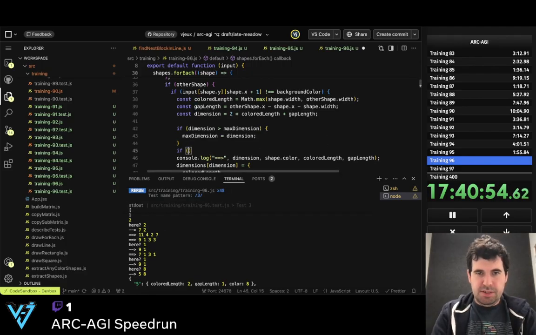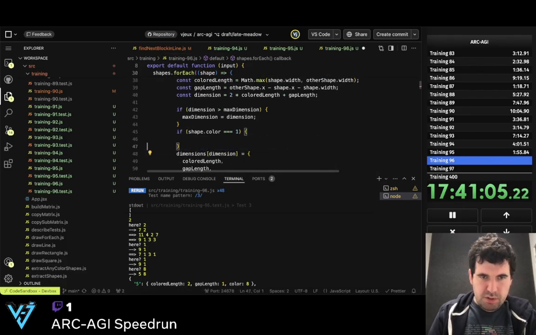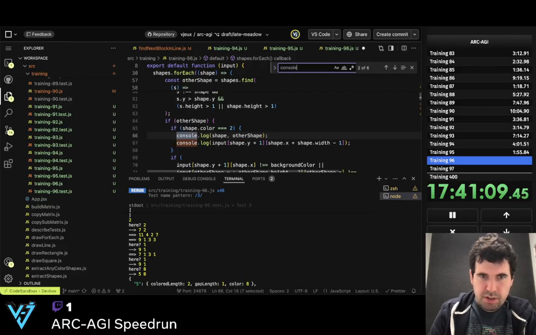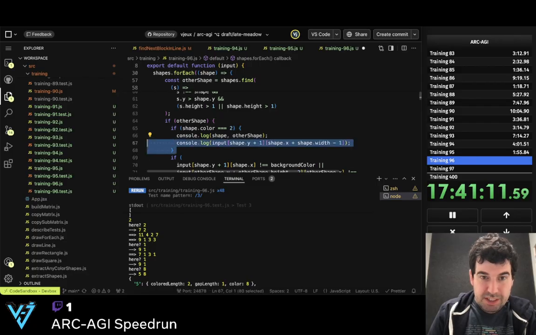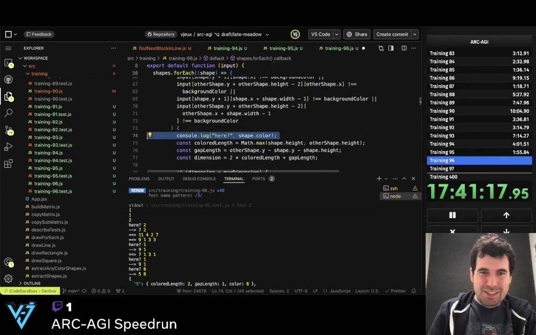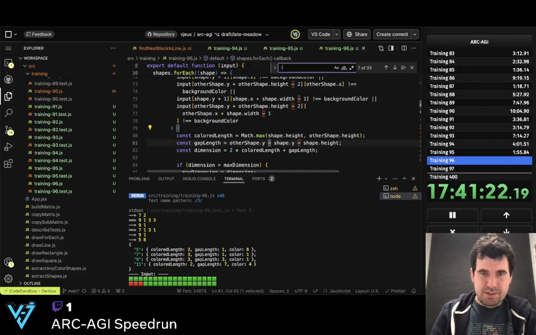Okay, so if shape.color equals 1, now I want console.log. Okay, so let me remove all of the other console.log. Sorry, this is not the cleanest one, but at some point this is what it is to do real programming. Okay, and so tag.